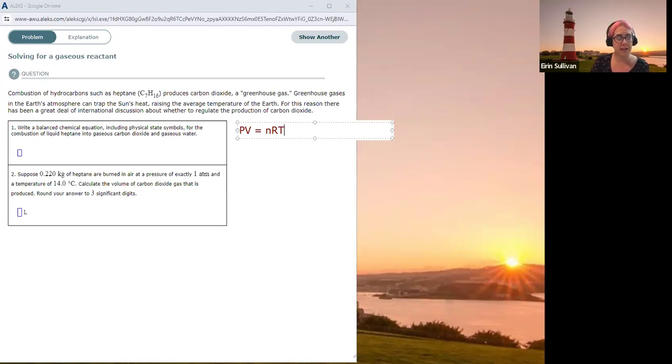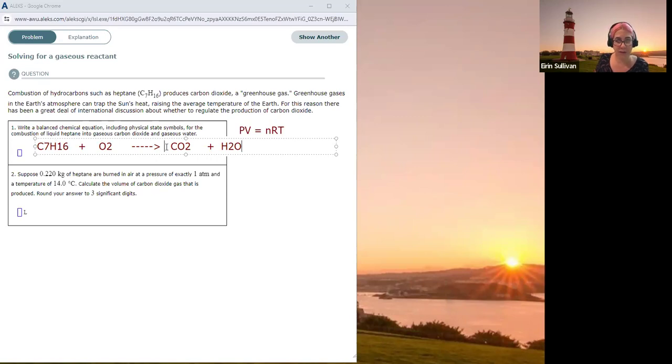So, because Alex likes to play with our emotions, we've been asked to balance the chemical equation first. Hopefully you remember that the combustion of a hydrocarbon, like heptane, is the reaction in air with the oxygen in the air, which will burn. And if it's a hydrocarbon, the only possible products are carbon dioxide and water. And the smart way to balance this without crying salty tears is to balance carbon first, then hydrogen, then oxygen, just with whatever's left.